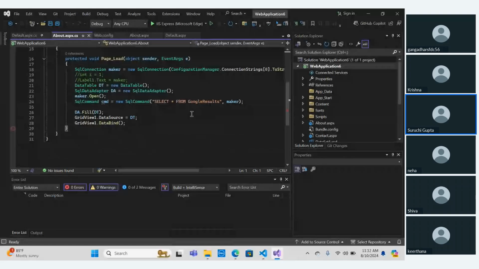Yes. So why is it coming? First, we no need to write 0. We need to write the name of the string, then only it will come. So remove 0. Line number 18. Connection strings 0, where 0 is written.